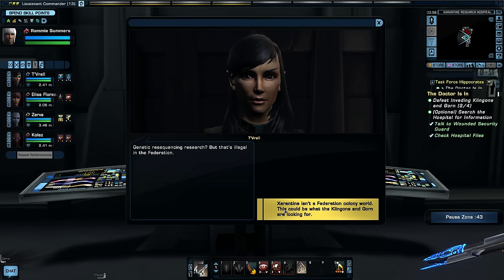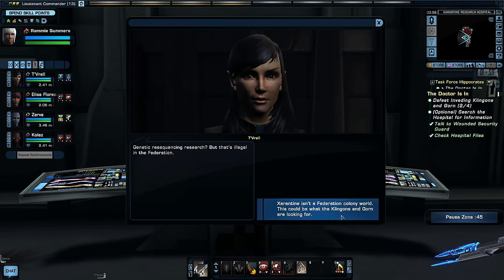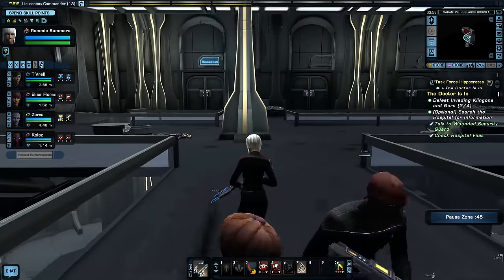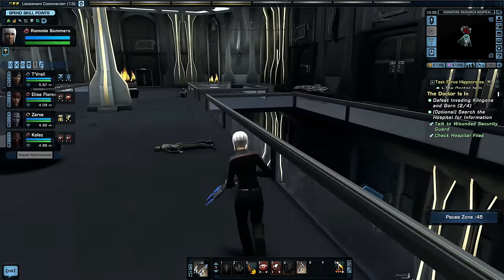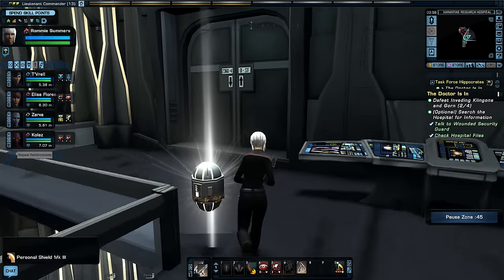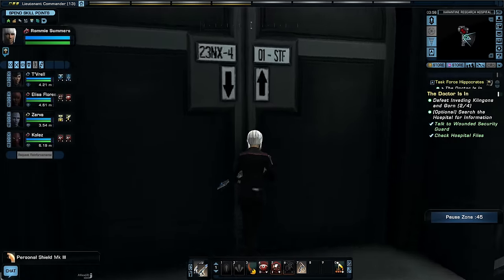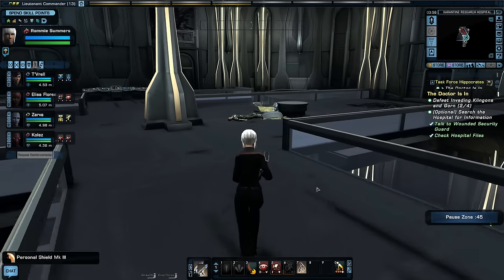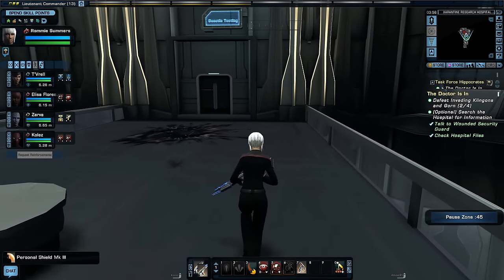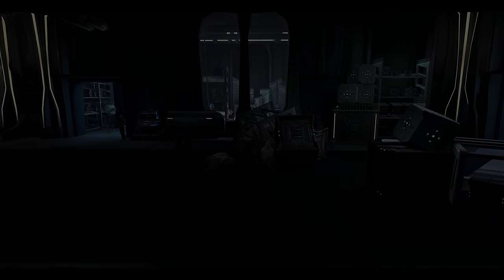Genetic research? But that's illegal! Zarantine isn't a Federation colony world. This could be what the Klingons and Gorn are looking for. Genetic manipulation. Bad stuff. Well, it can lead to bad stuff. Inherently, it's not a bad thing. It's just how it's used. Like everything else in this world. The thing is not the bad, it's how you use the thing.